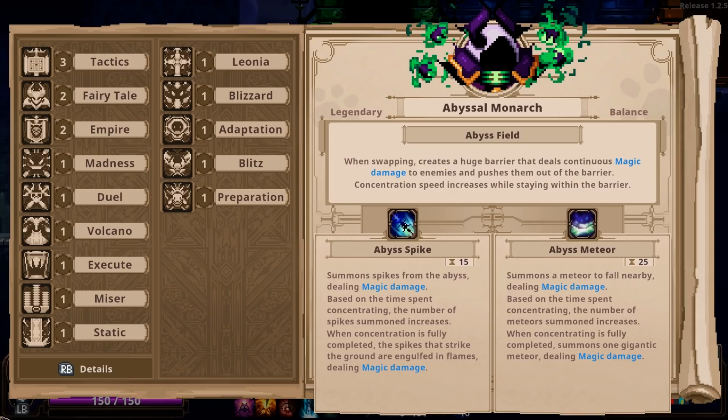The Abyssal Spike, it summons spikes from the abyss, dealing magic damage. Based on the time spent, it increases the number of spikes summoned. Fancy that. When concentration is fully complete, the spikes that strike the ground are engulfed in flames, very similar to its previous version. The Meteor summons a meteor to fall nearby, dealing magic damage. Based on the time spent concentrating, the number of meteors summoned is increased. When concentration is fully completed, it summons one gigantic meteor, dealing magic damage.